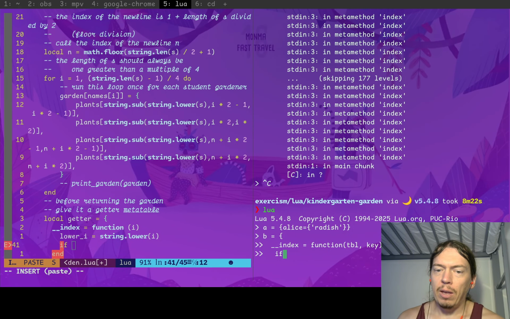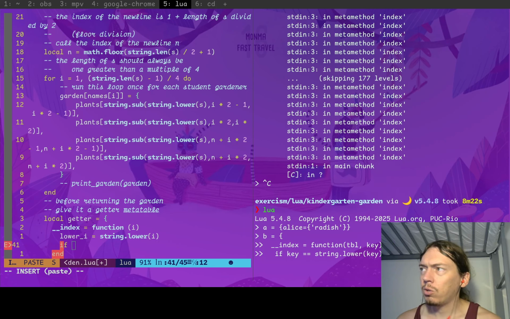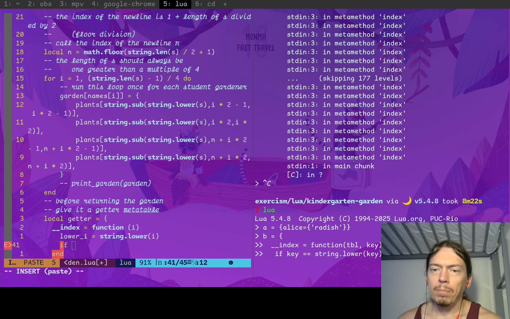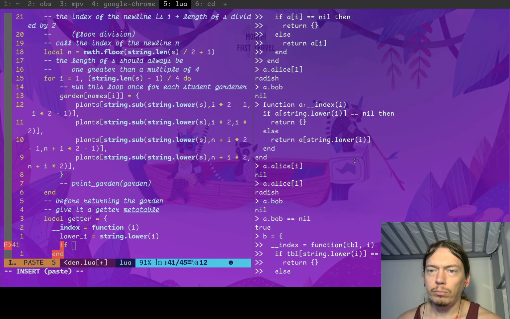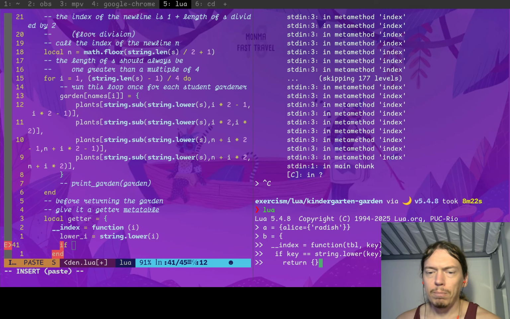So if key is equal to string lower key, then, so in this case, we do nothing, right? Well, actually, we return empty table. Return empty table. Okay, great.